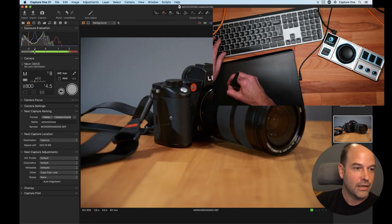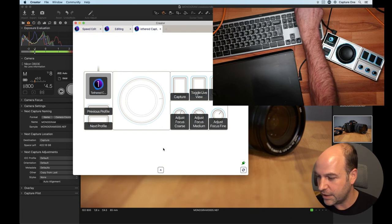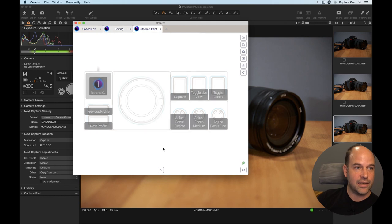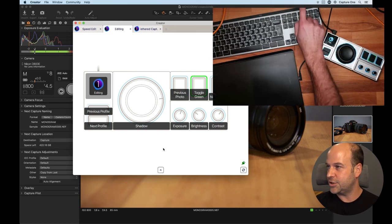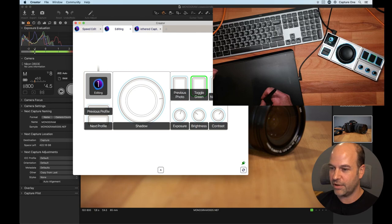If I need to go back into Live View to adjust, I can do so. You can also program a button to zoom to one-to-one to automate that step as well. It's much better than clicking buttons and adjusting the camera itself, especially if it's buried in a set somewhere. Middle button hides Live View, capture button fires the shutter — easy. Now I can press M to tag it green. It's a nice simple tethered workflow, and this is really just scratching the surface of what's possible. Easy to set up, easy to move through different profiles with a single button press.